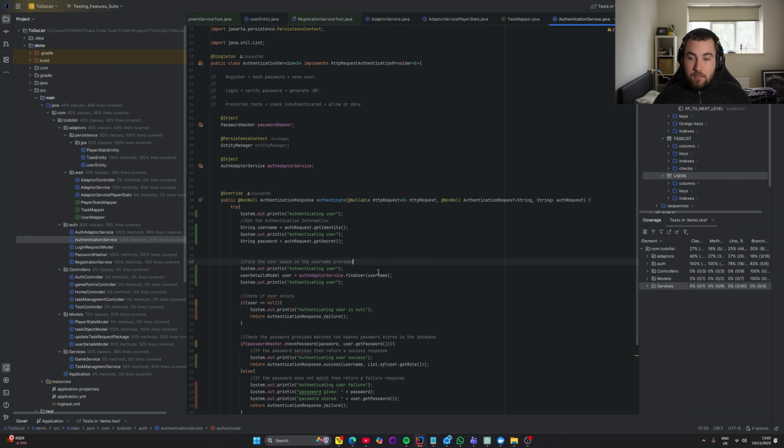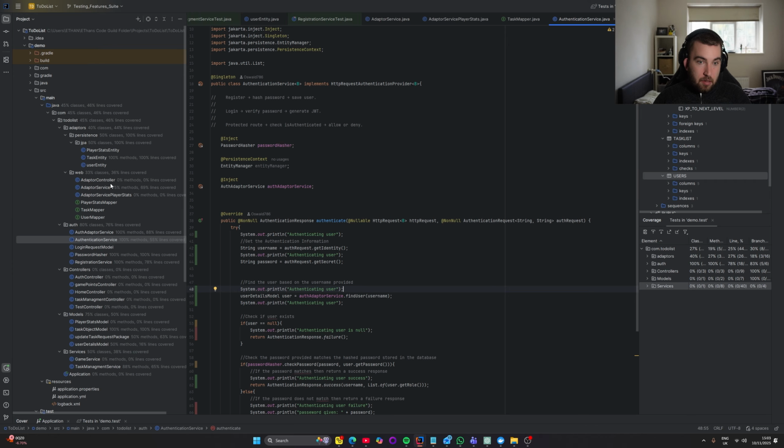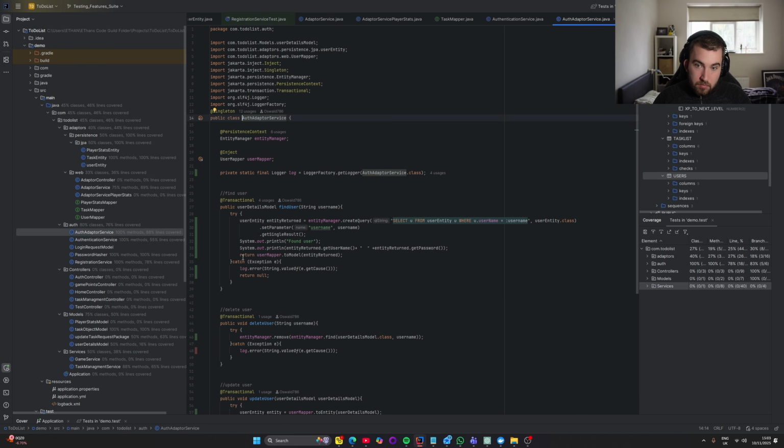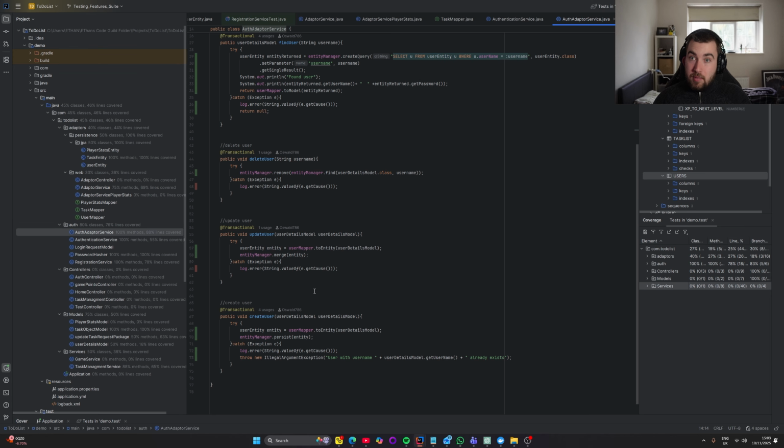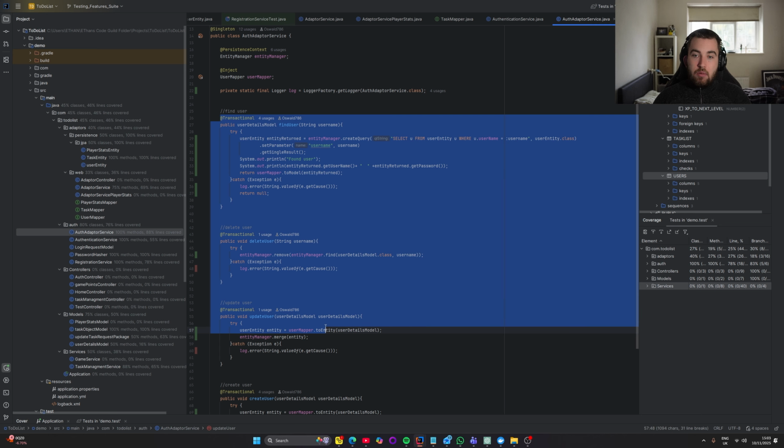For example, find user. That's something which the auth adapter service handles. Another one being, you can use other methods that I built. I will show you that now. Let's have a look. There we go. You've got delete user, you've got update user, and you've got create user. It does all of that because if you're a user and you have a username and password, which you do, this is a system that instead of me having to write out these queries myself, it's a lot easier to just build an object for it that I can get the methods to get that for me, which is what this does. And it uses that entity manager as well.